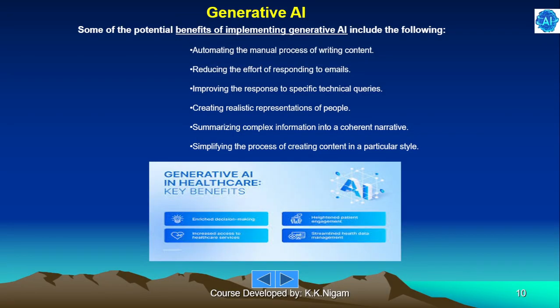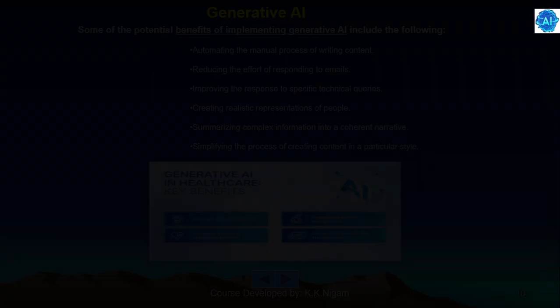Some of the potential benefits of implementing generative AI include automating the manual process of writing content, reducing the effort of responding to emails, improving the response to specific technical queries, creating realistic representations of people, summarizing complex information into a coherent narrative, and simplifying the process of creating content in a particular style.